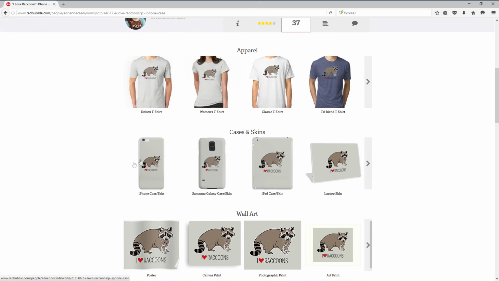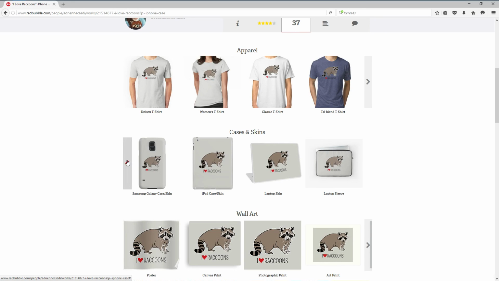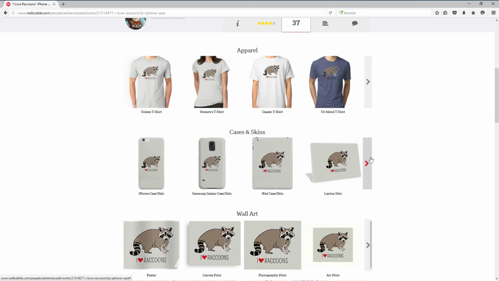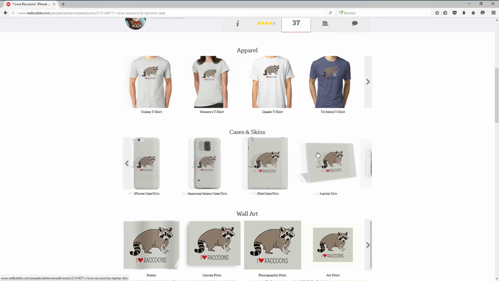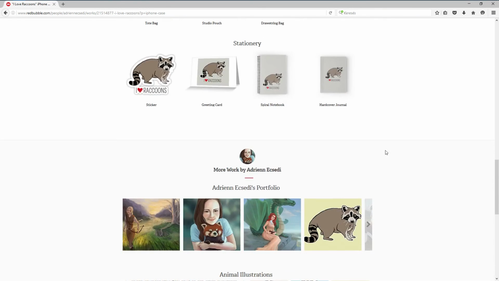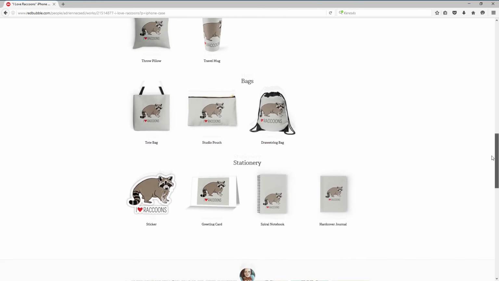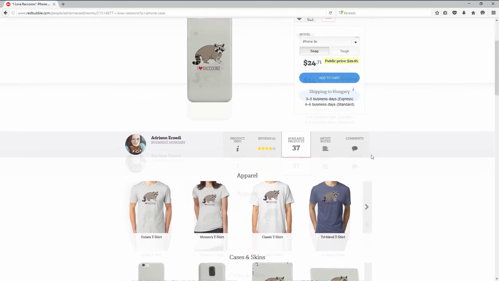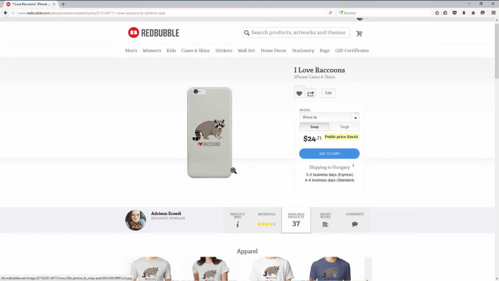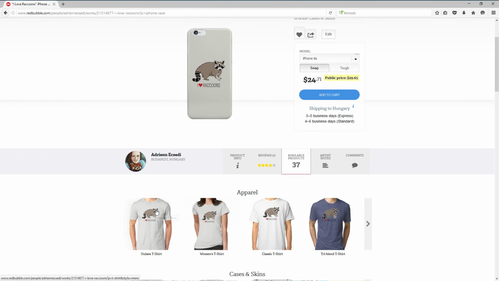Because one background color is just one background color, and there are millions of people with millions of interests and styles, and I believe they want to change the color so that it fits their own style. So that would be a great feature for Redbubble.